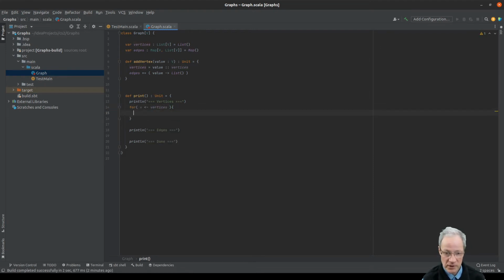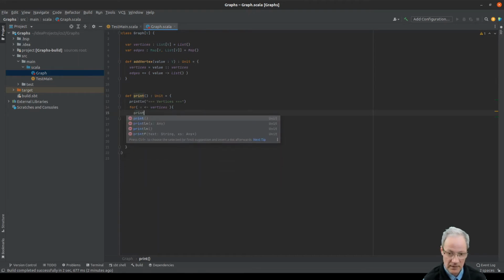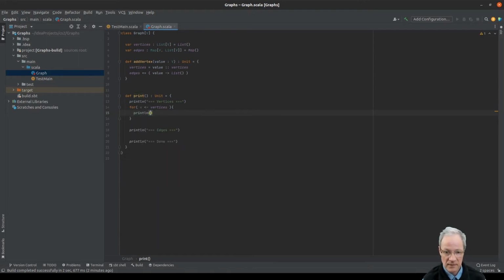What do? We just want to print them. Print line v. Okay, and then I hope that v actually has a function defined that converts it to a string, which will be called in order to print it symbolically.